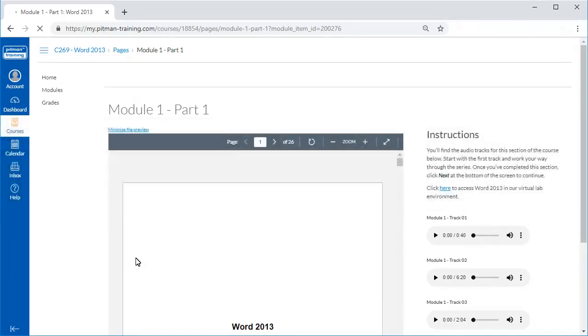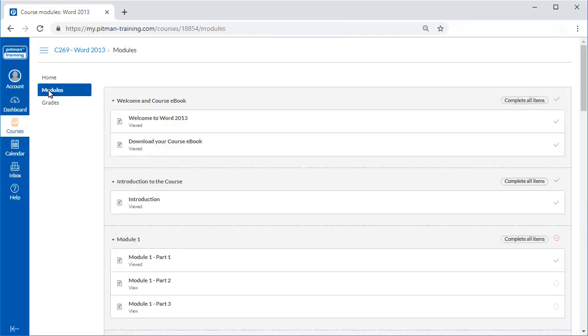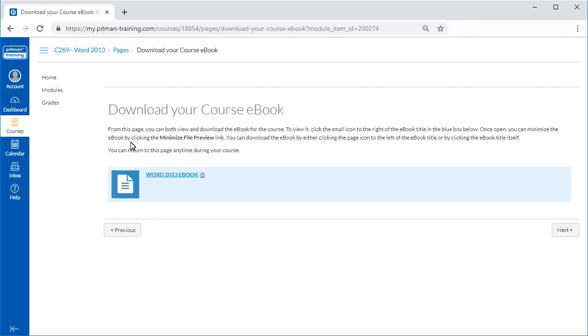You can download the eBook on your computer to view it in a separate browser tab. You can do this from the Download Your Course eBook page in the Welcome module by clicking on the icon or the document name and then opening the downloaded file.